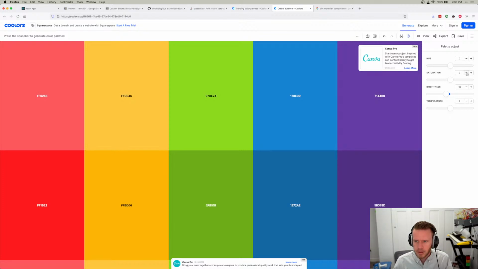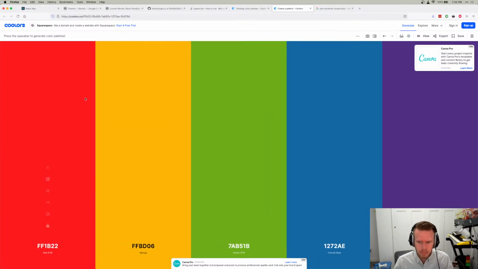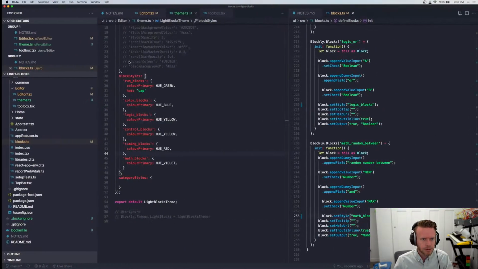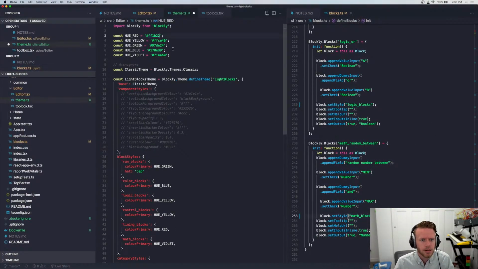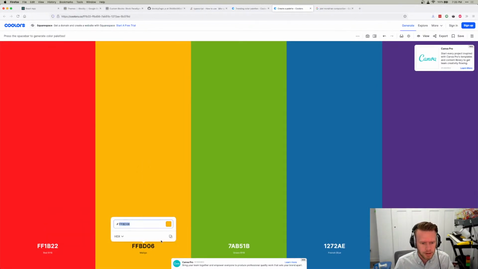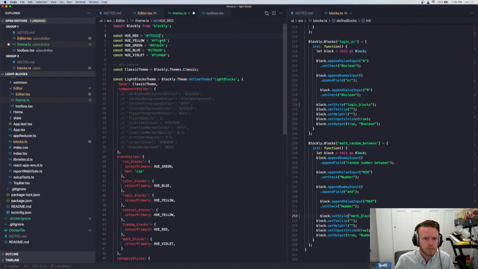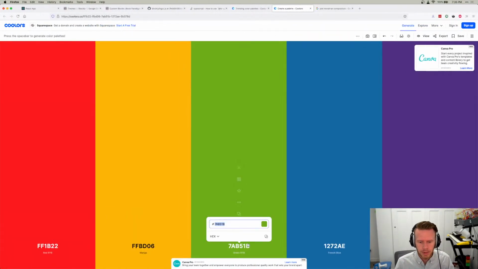Let's just start by making this change. And the cool thing is, since we've got all of our colors right here, it's pretty easy to make that change.